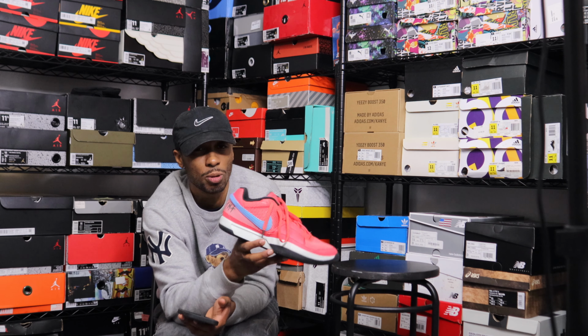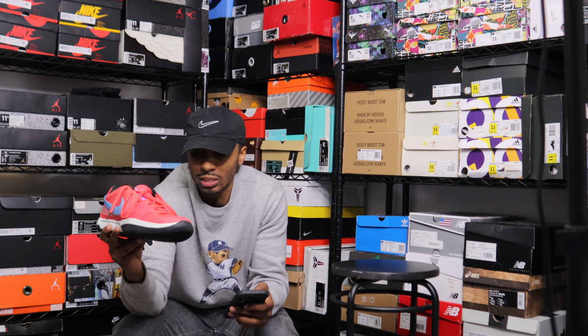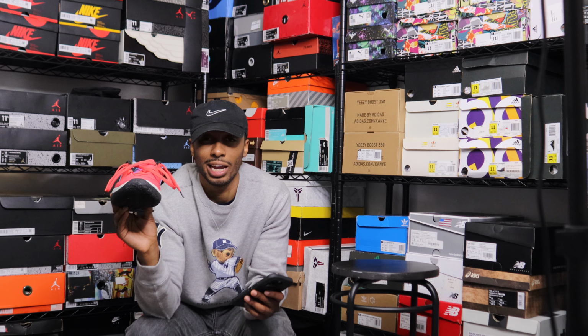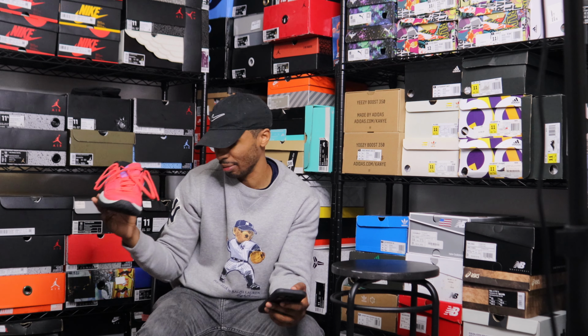I will put that performance review up there at the top as well. Go and take a look if you want a more detailed review of these. Very good shoe, especially for the price compared to LeBron's. Insane, right? I think these were at like 110. LeBron's had to be at like 210. So there's a reason, right? These are 4 and those are 5, right?